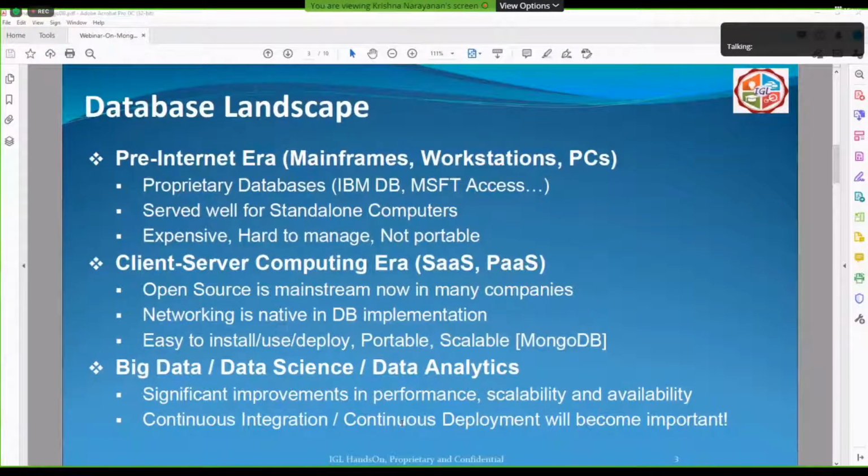Like, if your project requires 20 features to be implemented, the companies do not go and implement all the 20 features in the first release. They take 5 features, implement them first, and then send the product out so customers are using it, and then they keep on adding more features as they go along. So this whole concept of continuously updating your software in the cloud, integrating it with applications and deploying it, is becoming mainstream, right? I think many companies are following that.